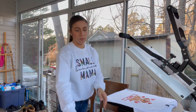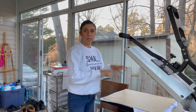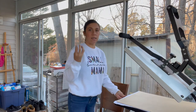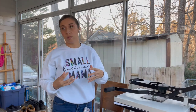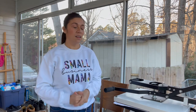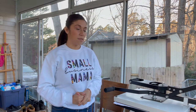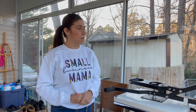So pretty much the way I could explain why you have to heat press it again is so that the ink sets onto the material. So it seals it pretty much. It's the only way I think I understand it. But yeah, that's what's worked for me at the settings that I've been putting it.